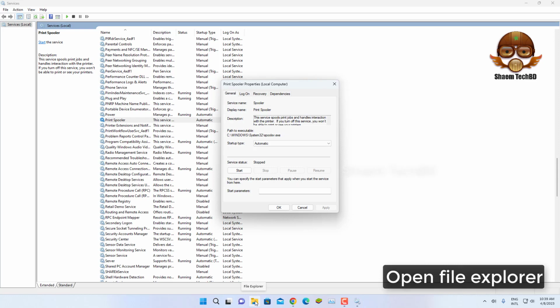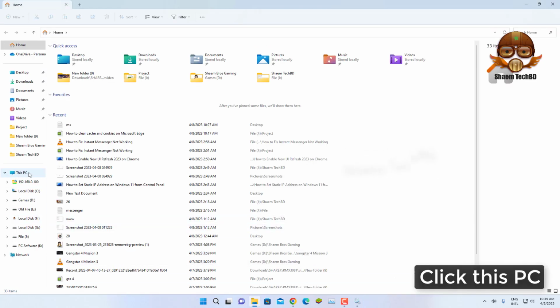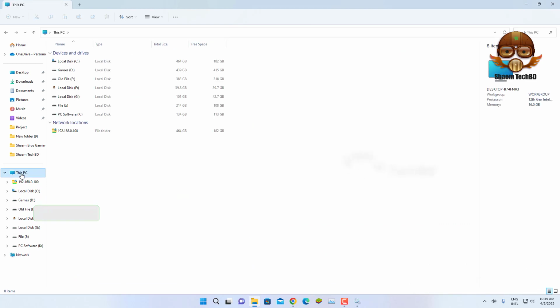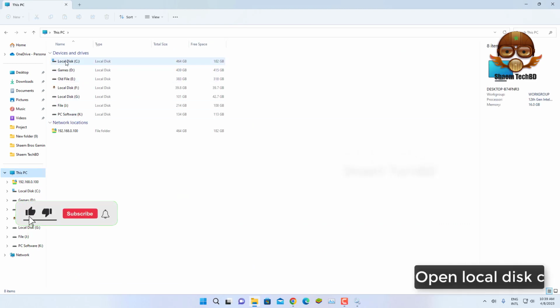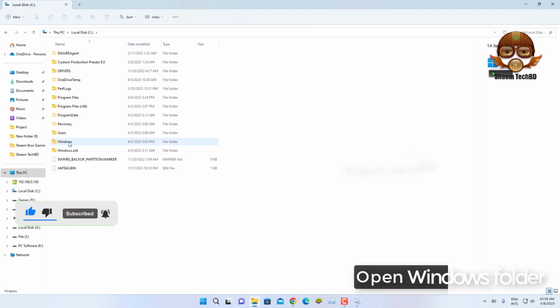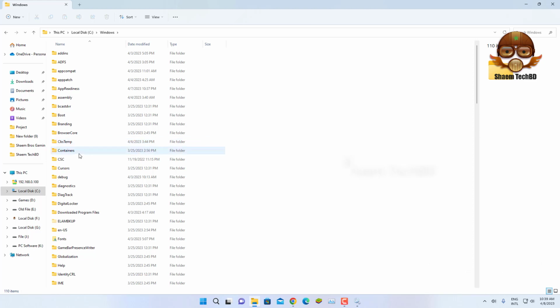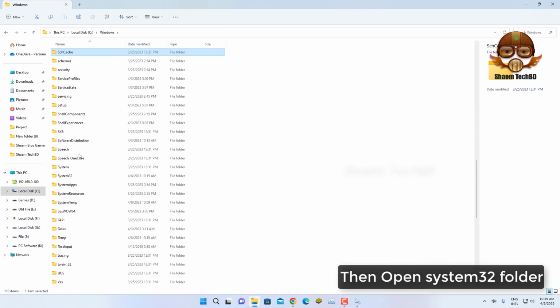Open File Explorer. Click this PC. Open Local Disk C. Open Windows folder. Then open System32 folder.